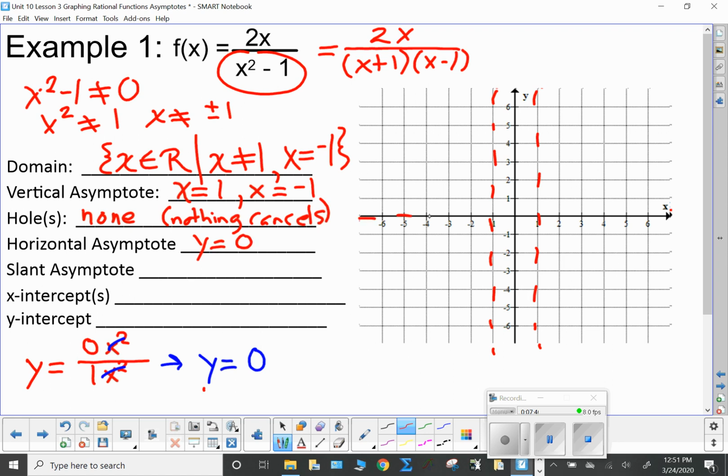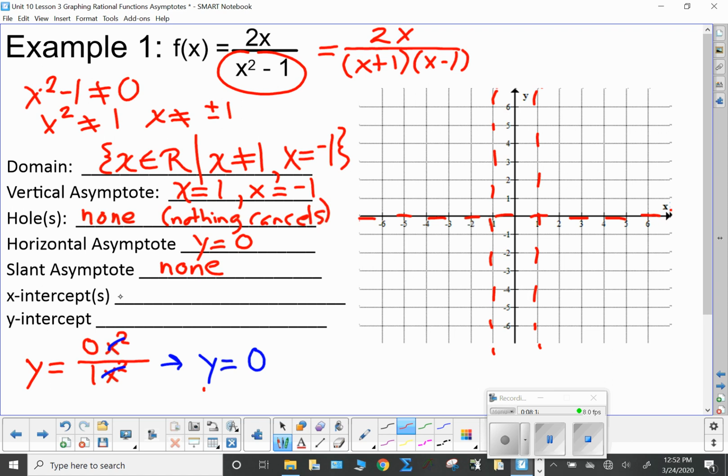If you watch other videos, they will probably explain all the rules about when the degree of the numerator and the denominator are the same, when the degree is one more, one less, bigger, smaller. If you just make the degrees the same, force them to be the same using 0 of whatever, it makes it much easier and you don't have to memorize a bunch of rules. Now, you can only have either a horizontal or a slant. Since we have a horizontal, that means that I don't have a slant.